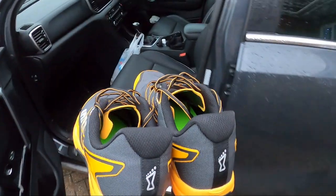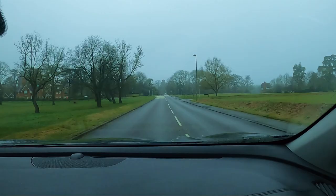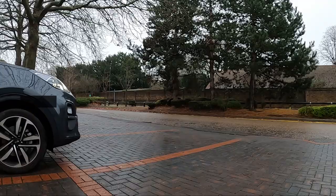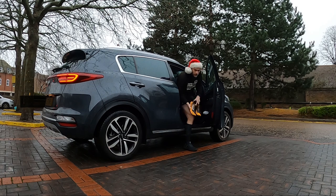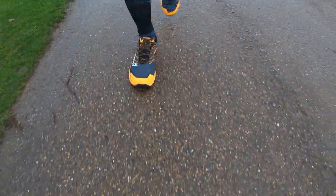And given that it rained a lot last night, and I'm going to go down to parkrun on Christmas Day this morning, I think these are going to be perfect. Let's give them a go. As I mentioned, these shoes are specifically designed for muddy conditions, and we've got some muddy conditions today, but they're also designed for long distances in those conditions.